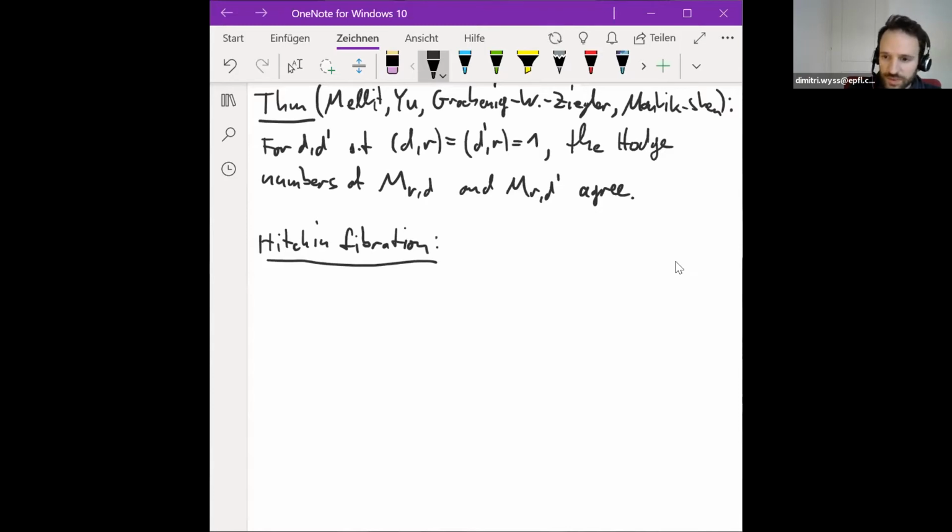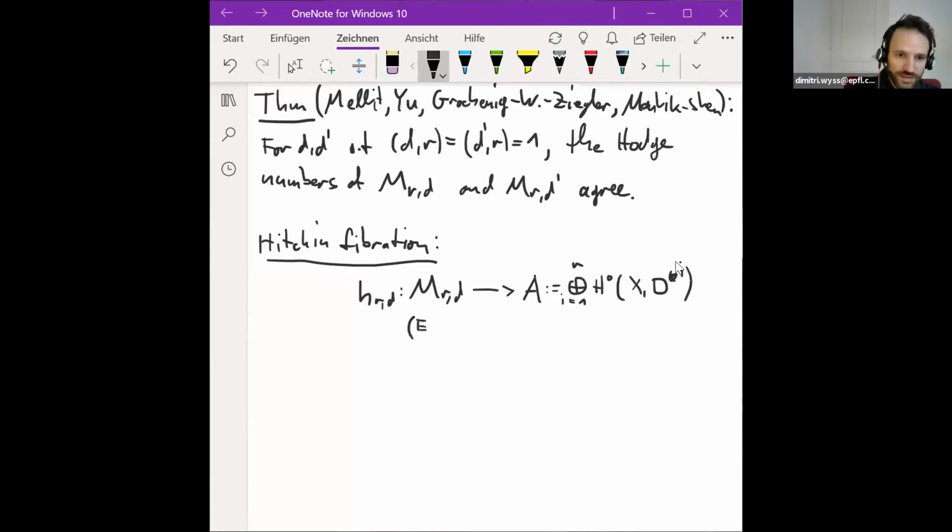So we need to introduce the Hitchin fibration. So this is a certain morphism h_{R,D}, which goes from the moduli space, but of course we can compose it with the map from the coarse moduli stack to the Hitchin base, which we denote by A, which is the following affine space. Global sections of the various powers of this line bundle that we fixed. So what does it do, this map?